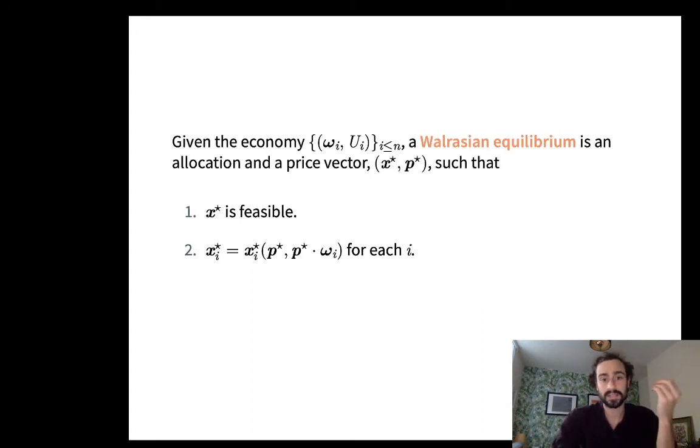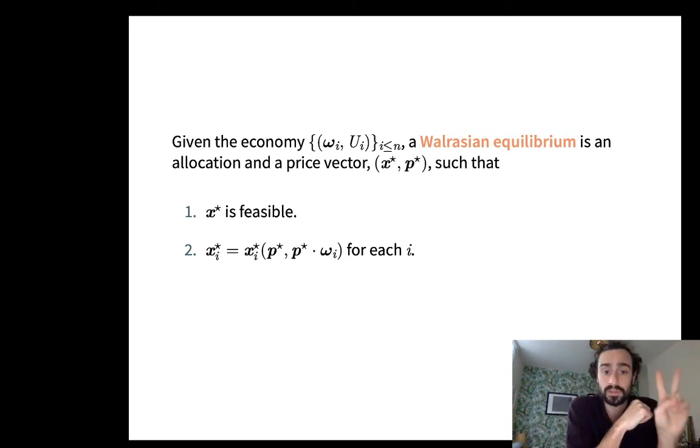And now we can formally define what a Walrasian equilibrium is. So a Walrasian, or general equilibrium in an exchange economy, is exactly an allocation and a price vector. So the allocation is an allocation in each market for each consumer. That says how much of each good does each consumer consume. And the price vector, which is a vector in R^K, which is what is the price of each good in each market. So what is the price of artichokes, and then how many artichokes does each consumer get? What is the price of bananas, and then how many bananas does each consumer get? And so on.